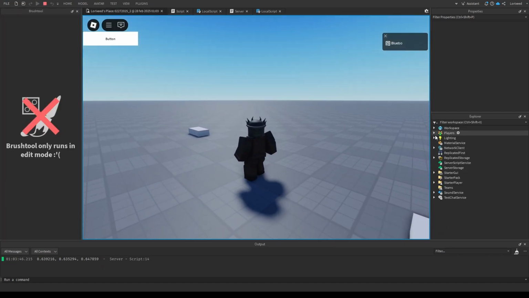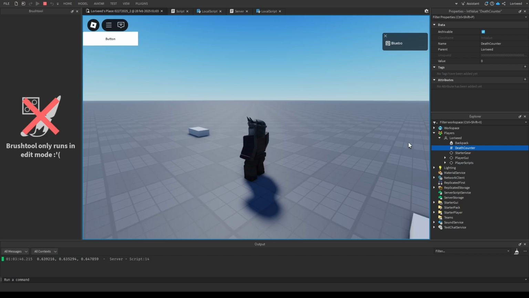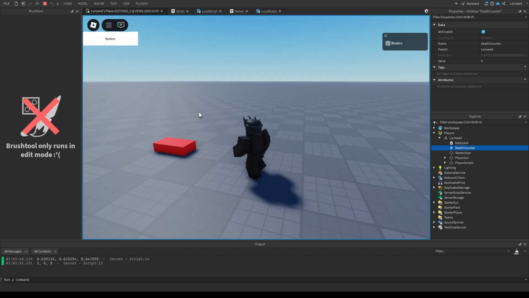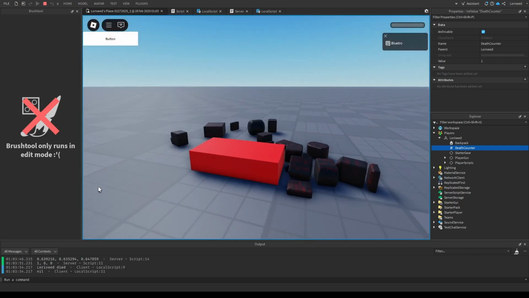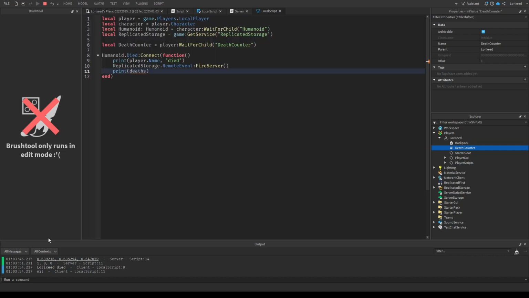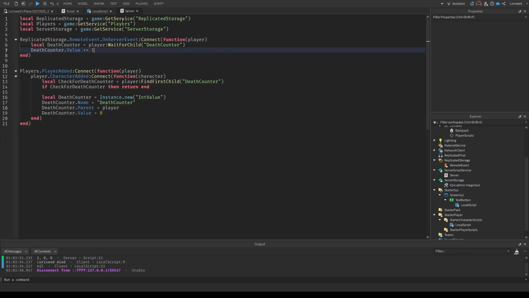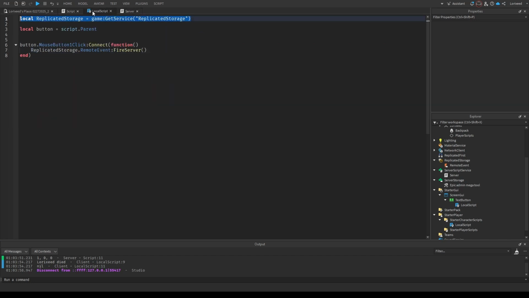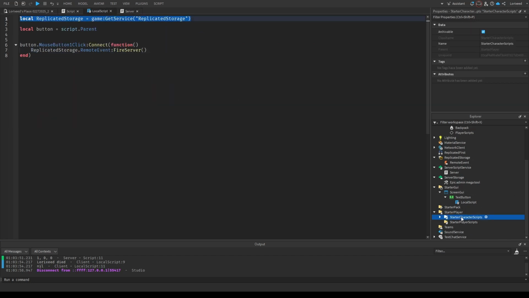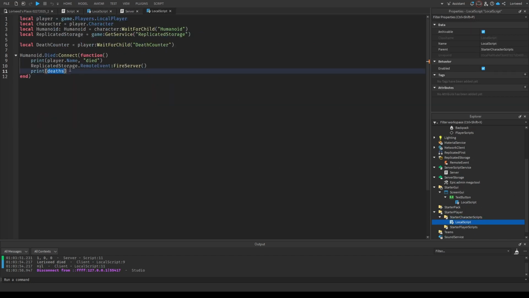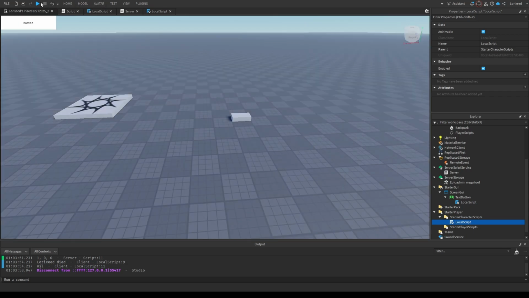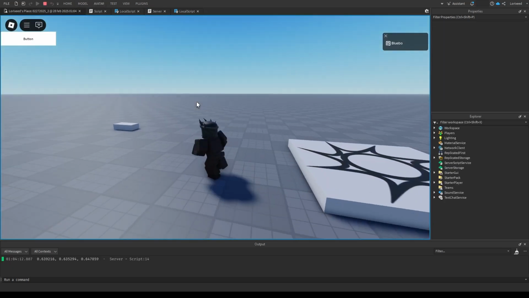And that's just so we get the death counter that's actually in the player and not the local one that we had in the local script that doesn't really work. So, nil. Interesting. Oh, right, I forgot to change this. Since the deaths variable doesn't actually exist anymore, we need to do death counter dot value. And now it should work.